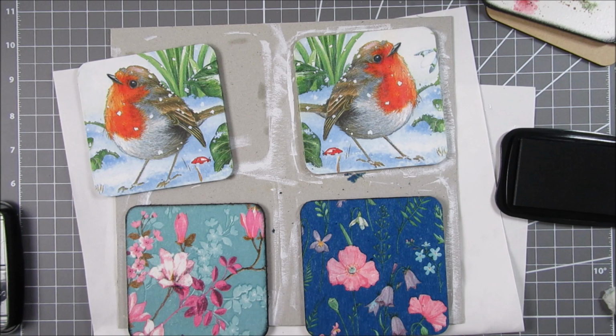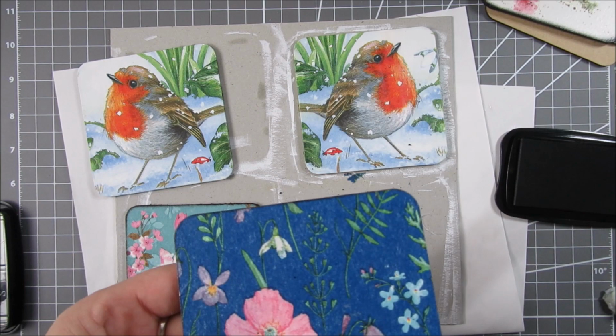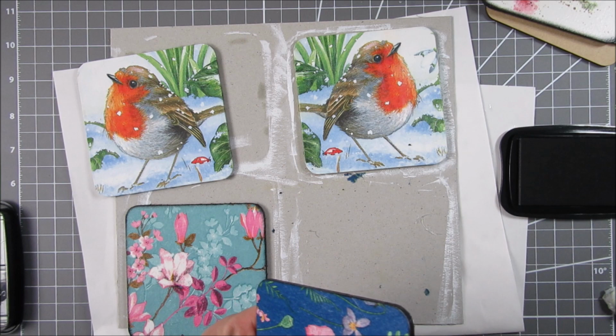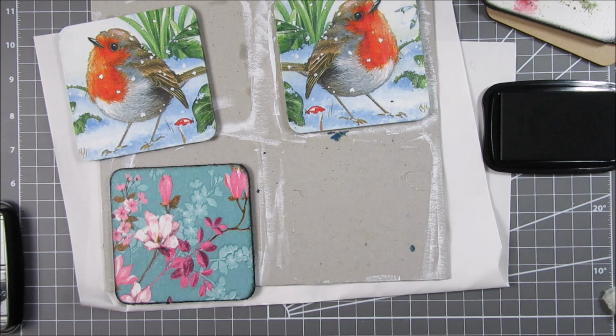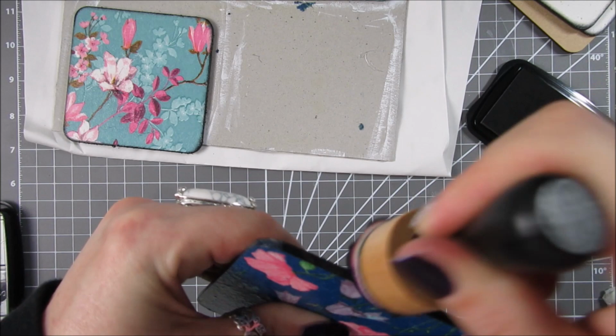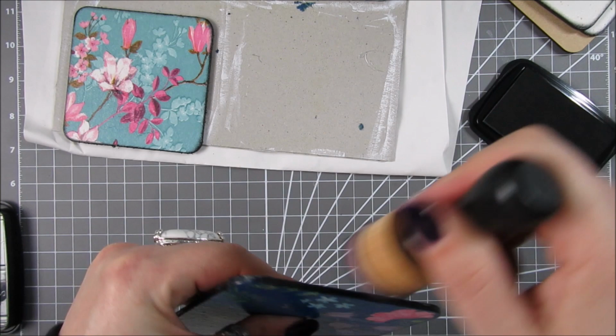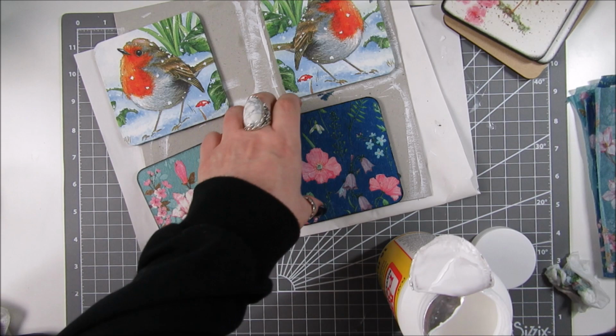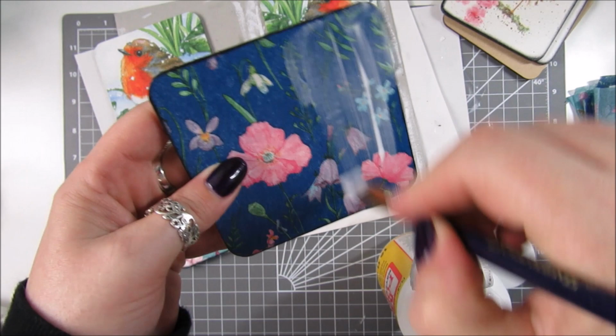So, have I got ink on there? Go over this again. I'm just going to move that because I think I am catching my little robin coasters there. Yeah, the camera went off there, so I've done a couple of layers of black ink, and then I'm just going to give these their last coat, and that's basically it.